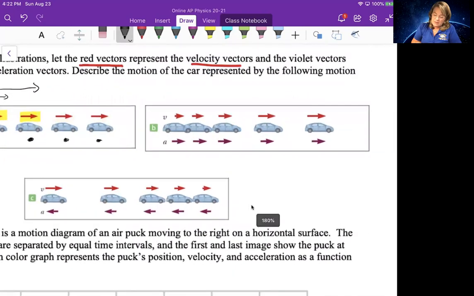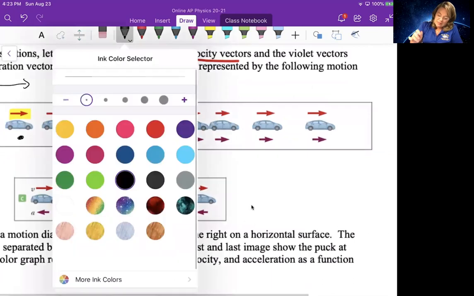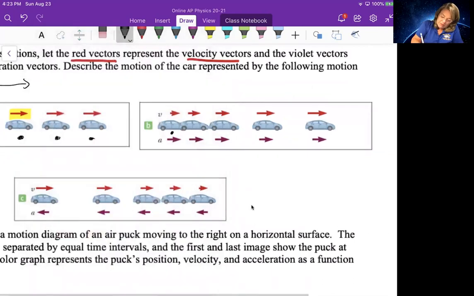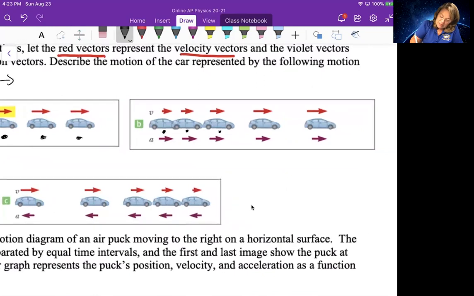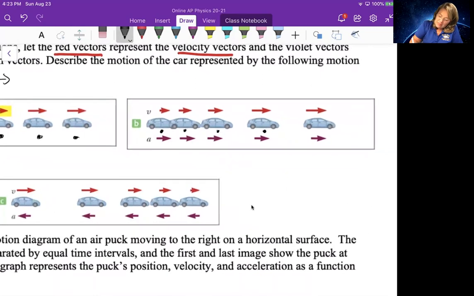Now let's look at B, and let's draw some dots like our oil leak on the ground. So I have a dot here, and then all of a sudden the distance between those dots is becoming larger. But remember, the time between the dots is the same. So that is the key. The time intervals between the successive dots are the same.